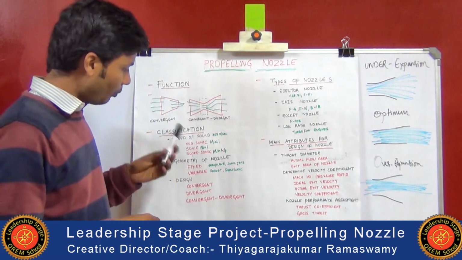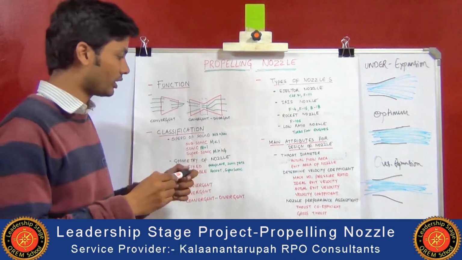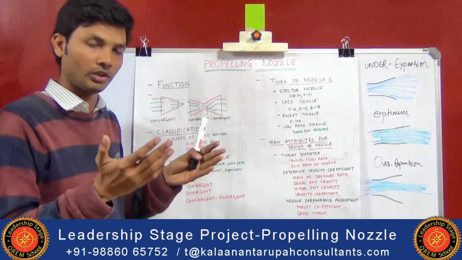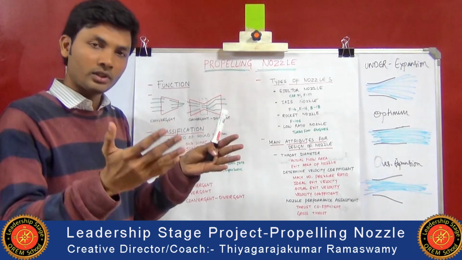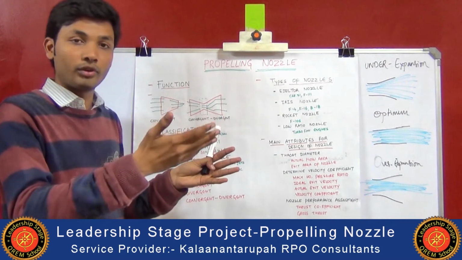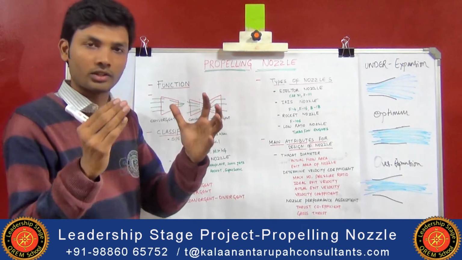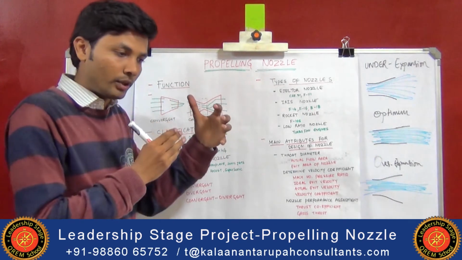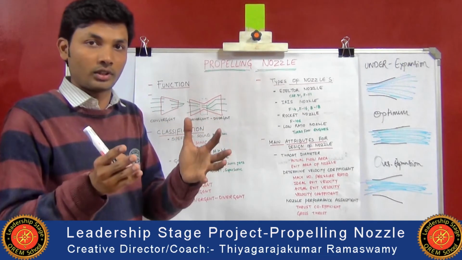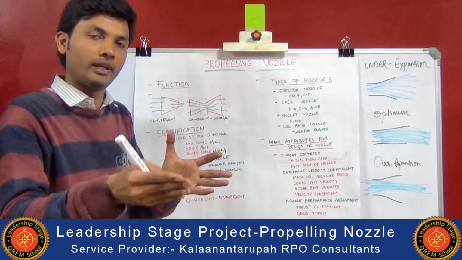Now we'll see what changes you will have in the nozzle with respect to subsonic, sonic and supersonic. If you want to achieve more speed, which is supersonic, say a Mach number of 4, it means the speed at which the plane is going is much more than 1.4 times the speed of sound. Then the type of nozzle will decide the actual thrust you are getting. The velocity of the exhaust gases should be higher, and with respect to that, you will decide the diameter of the nozzle. So with respect to the speed of sound, this is how the nozzles are classified.